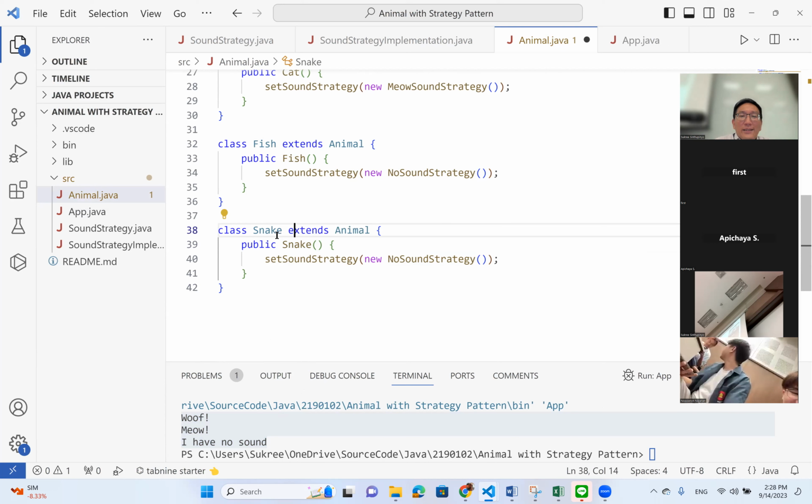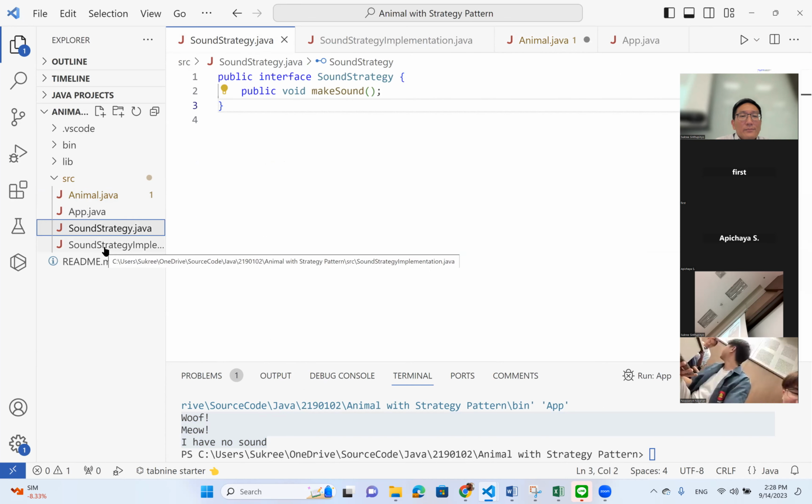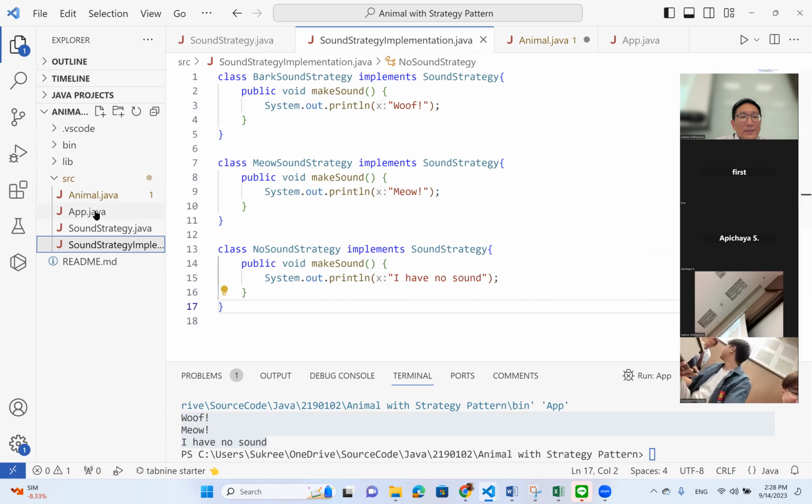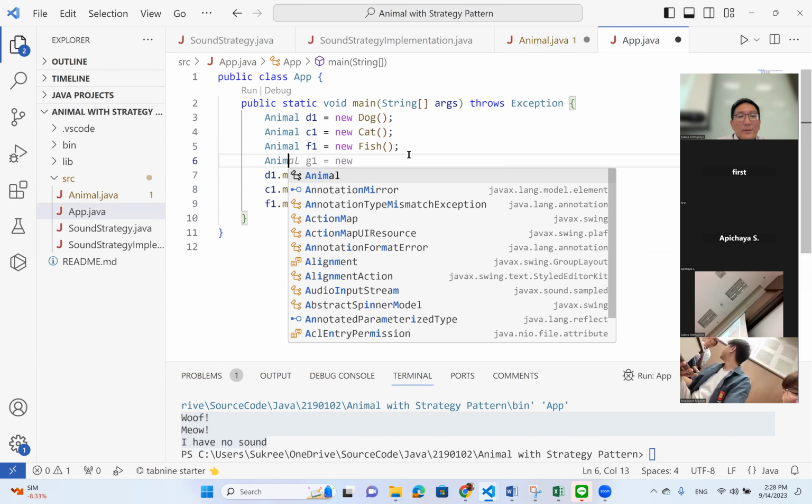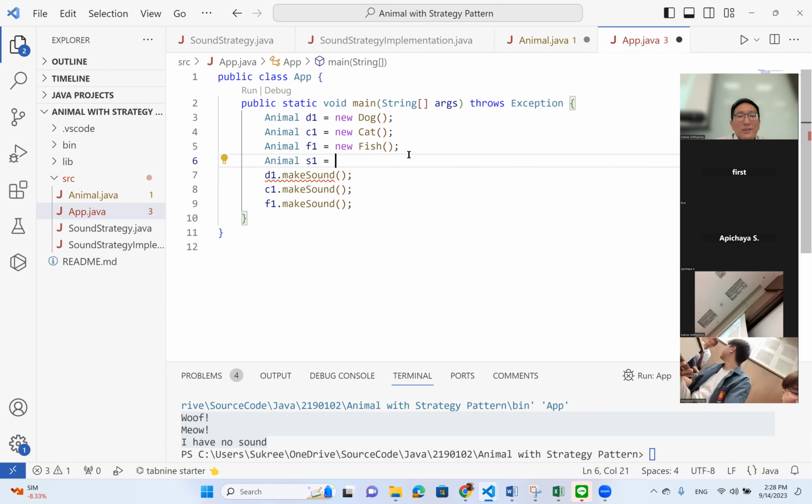So the Snake extends Animal and sets sound strategy to no sound. So you can see here that if I create a new animal, here's the snake.